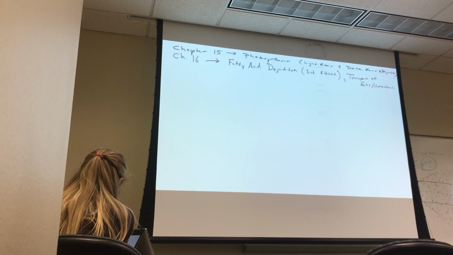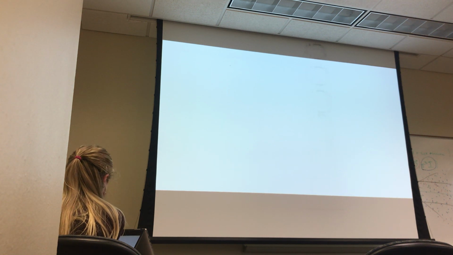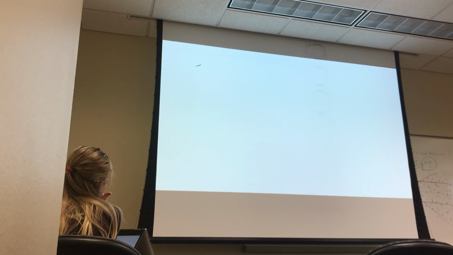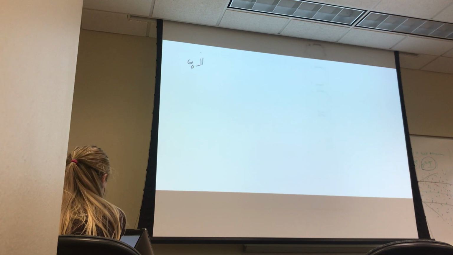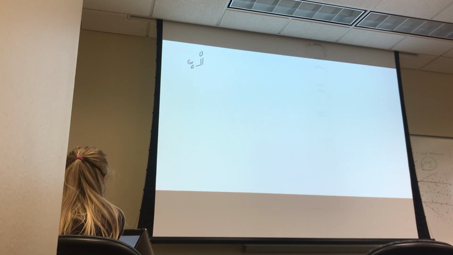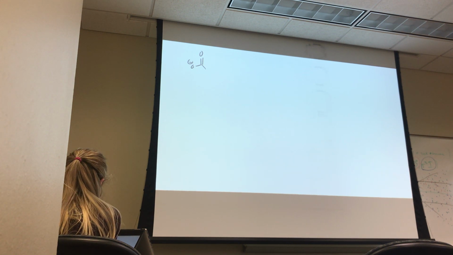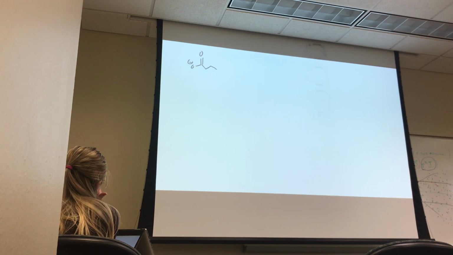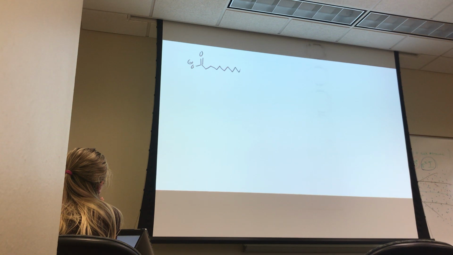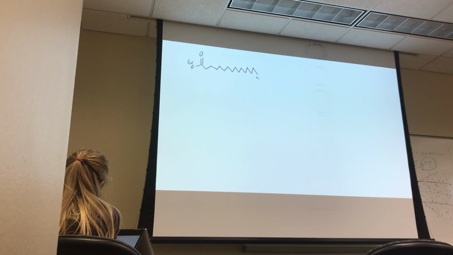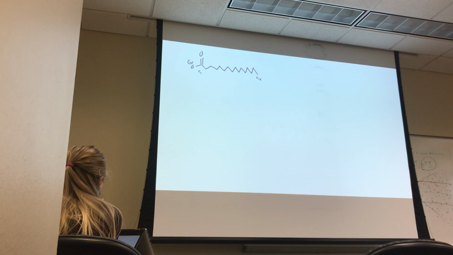Let me go to a new slide. So we're going to start here with our fatty acid. And I like to do palmitate. That's what everybody usually focuses on because that's the most well understood. Study 1, 2, 3, 4, 5, 6, 7, 8, 9, 10, 11, 12, 13, 14, 15, 16. And I'm just going to put C16. And up here is C1. Okay?